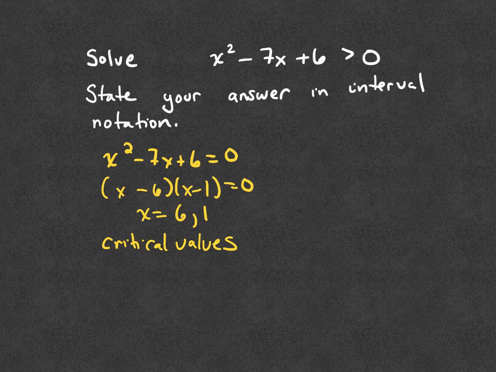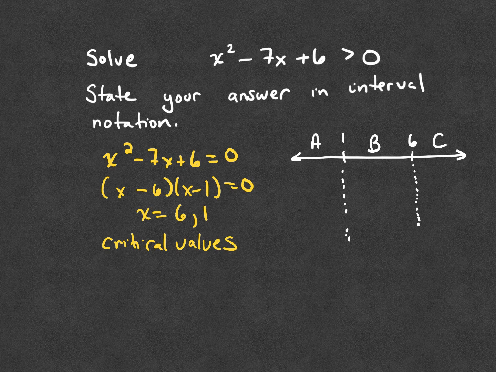So now I'll make my sine chart. To make it, I'm going to make a number line. This is just a generic old one-dimensional number line, and I'm going to put my values on there. 1 and 6. You can put them below, above, doesn't matter. So when I do this, I essentially break my number line into 3 parts. So we'll call this A, B, and C. Now A is going to be all the numbers smaller than 1. So in interval notation, that's negative infinity to 1. Region B is going to be all the numbers in between 1 and 6. So that's 1 and 6. And region C is going to be all the numbers bigger than 6. So that's 6 to infinity.